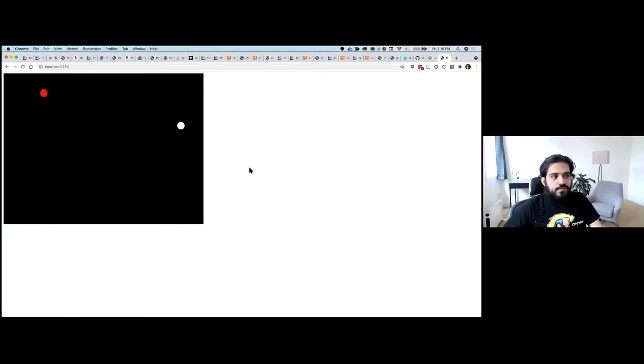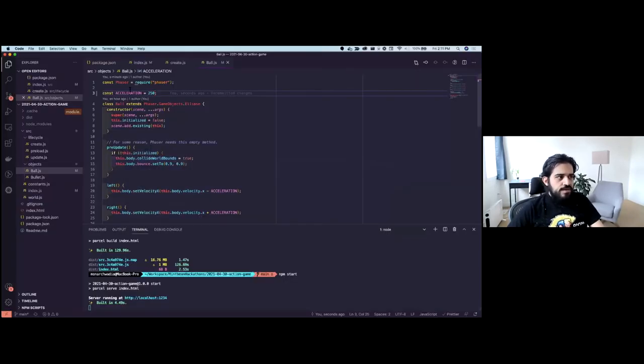of the game. Now, when you're designing a game, when you're building a game, you really want to slow down your acceleration or you want to speed it up depending on what kind of game you want to build. The acceleration has a massive impact on gameplay. It just totally changes the feel of the game. So this is something that you can use to make your game faster paced, or make it feel different for the user. The acceleration is global for the ball, but not for the bullet. So notice how the bullet didn't accelerate quite as fast. So acceleration is global for the ball, but not for the bullet. So it's for the ball class.